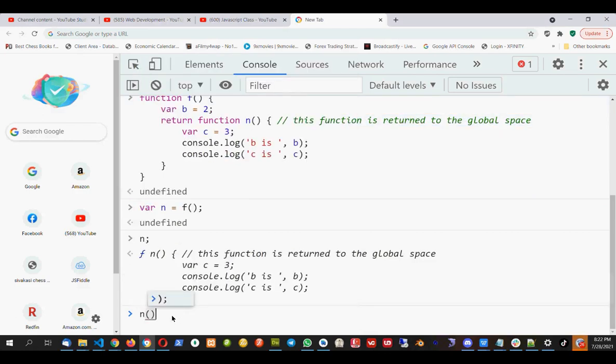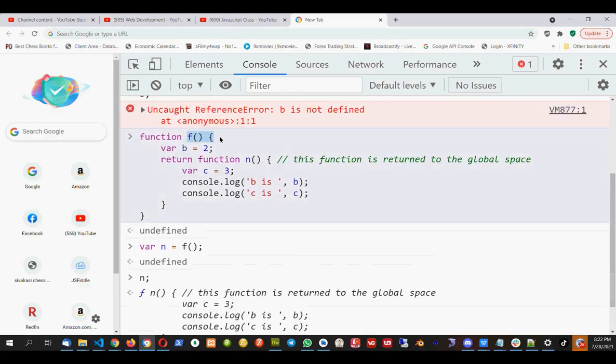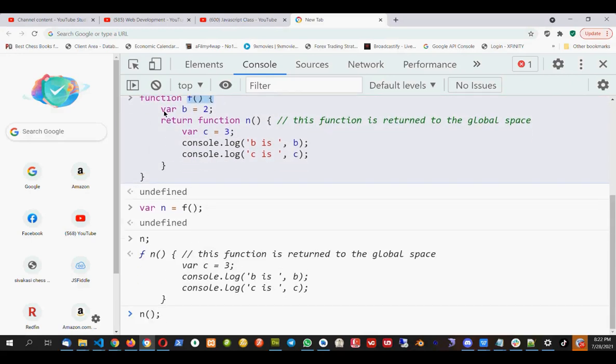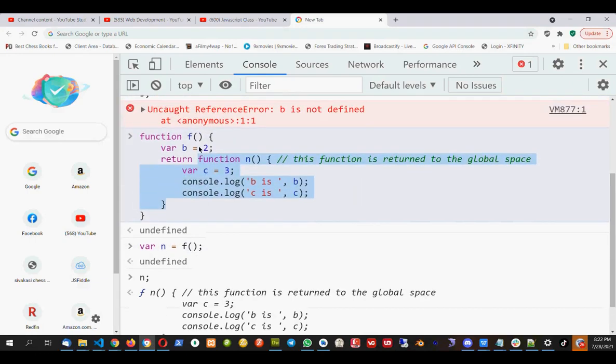Now if I run n, when I run this function f, this b variable is created and this function is returned. And that's all. It's gone. So when I return something, this function is gone.